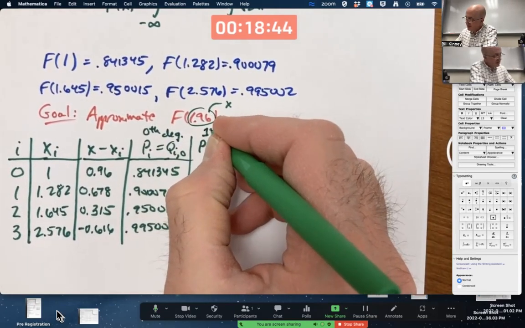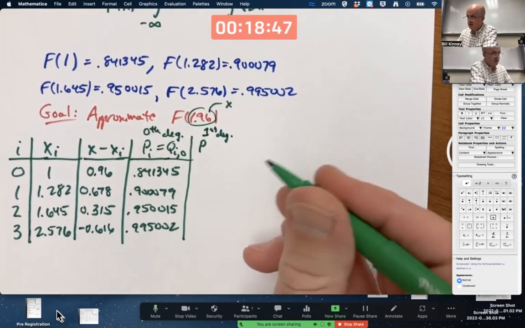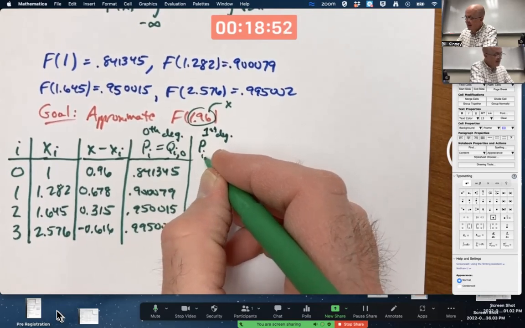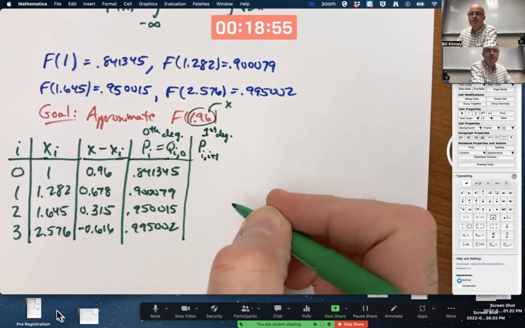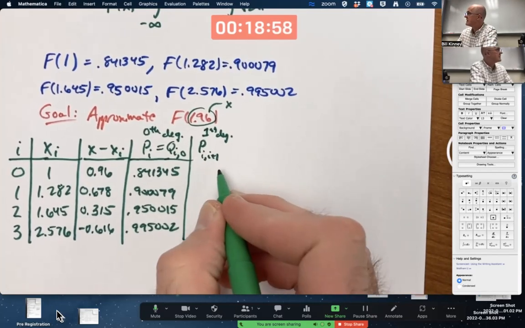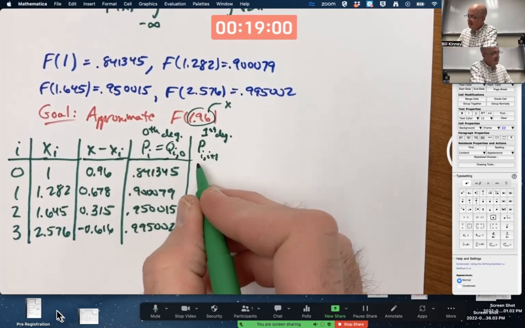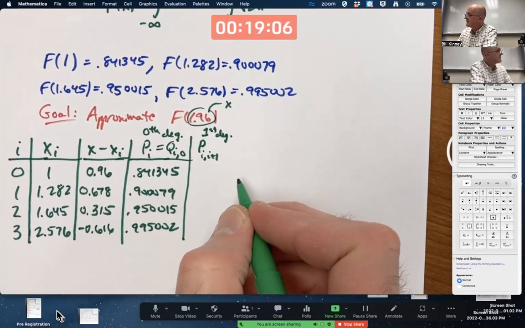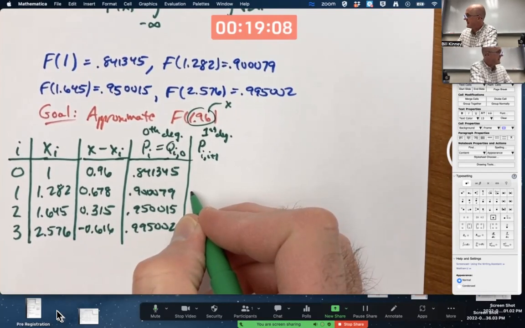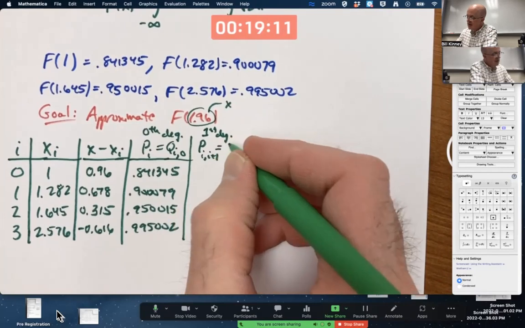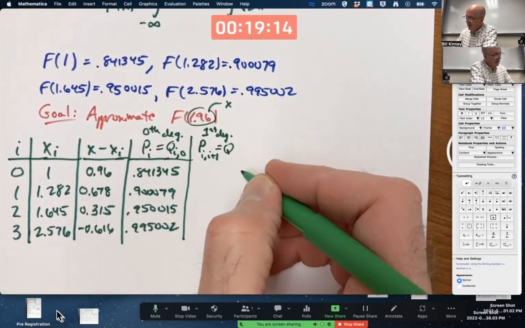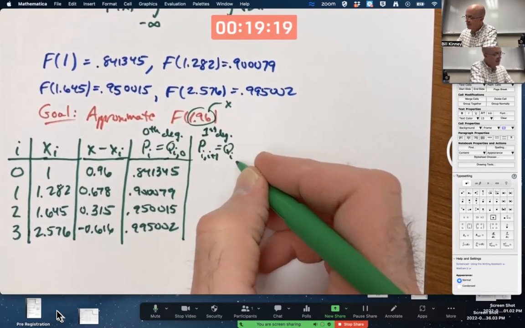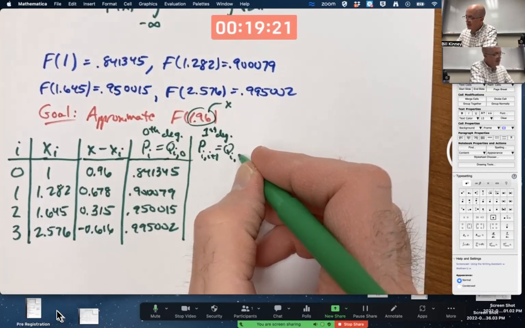Next column is going to be for the 1st degree approximations, linear functions. Labeled P sub i, comma, i plus 1. Two subscripts to emphasize we're using 2 nodes. For example, the 0th row, we'd be using the 0th node and the 1st node. In the 1st row, we'd be using the 1st and 2nd nodes. In terms of the Q notation, once again, the row of the Q is the i, the 1st subscript there, and the column is now the 1st column.